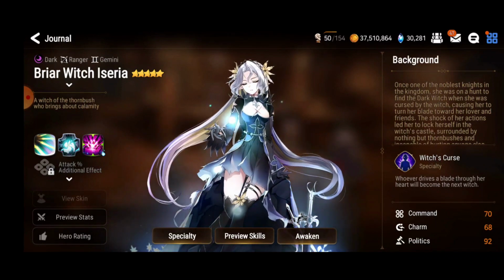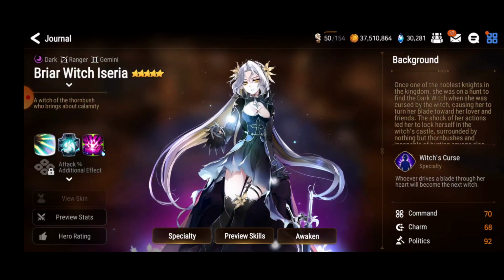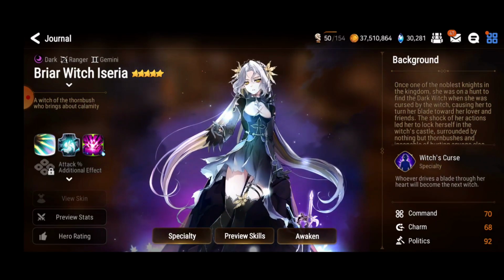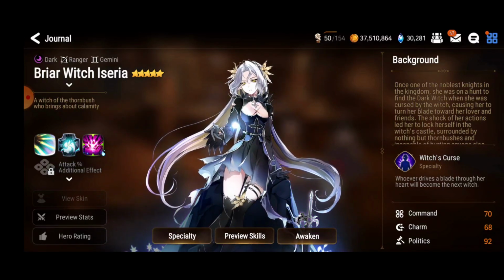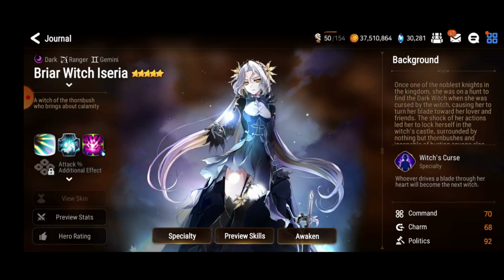And there's a lot of hate for her, and I can understand why. She's very squishy and she has a weird kit, but I think the main problem with her is that people still don't know how to use her, so here I am. Since I'm a Briar Witch Iseria spammer, I use her in like 80% of RTA matches.